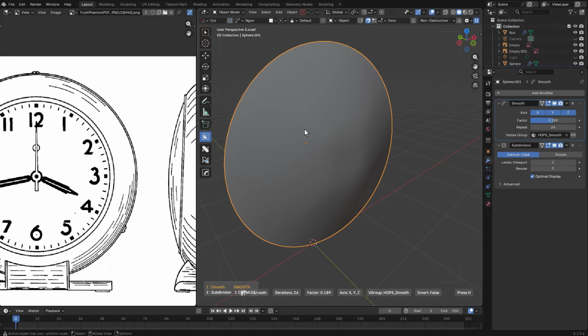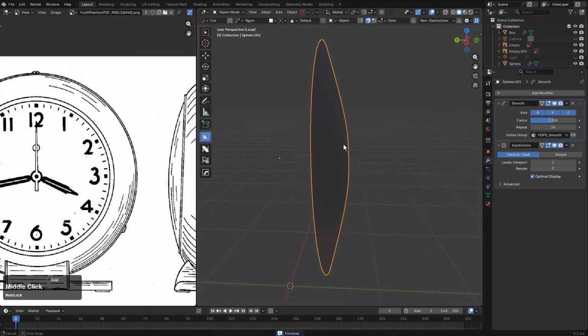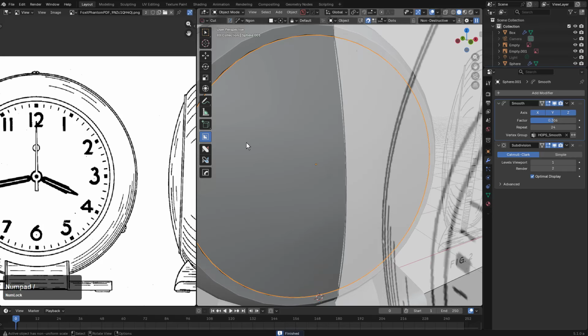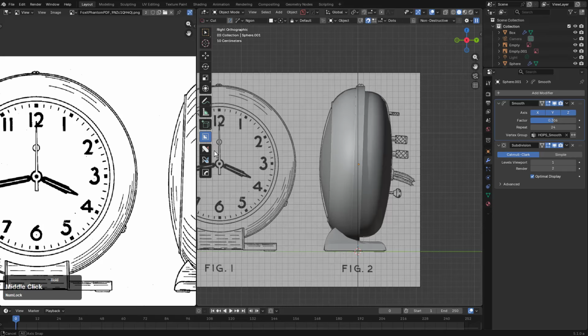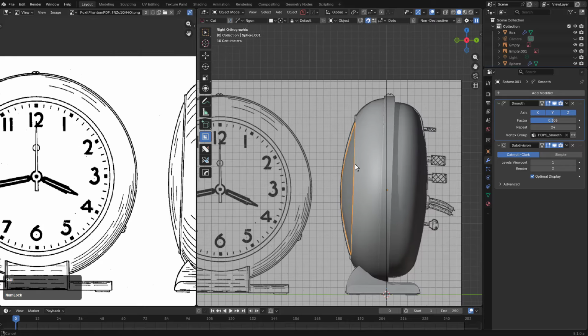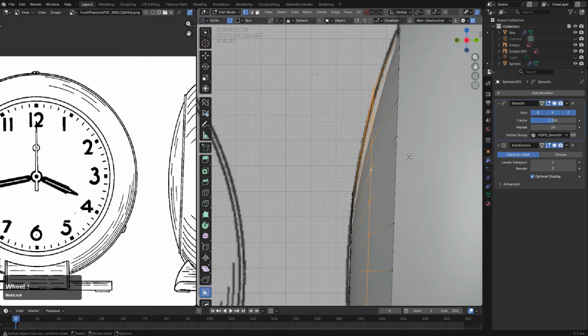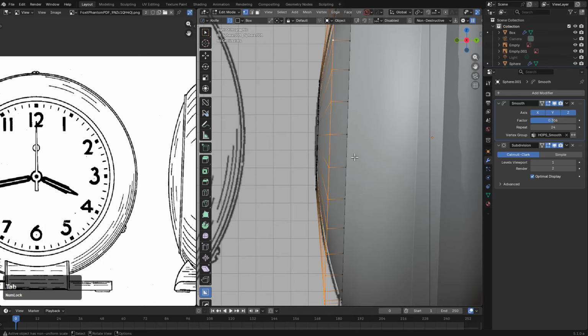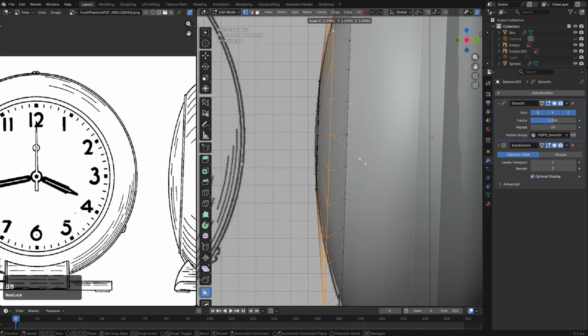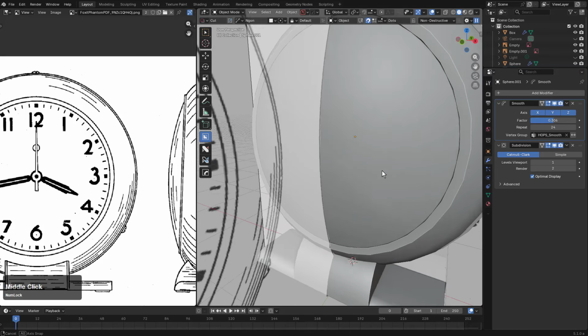So we're just smoothing it out, and that will do. Maybe a little bit of expansion will be needed, just due to the way subdivision is. Subdivision is such a reducer.